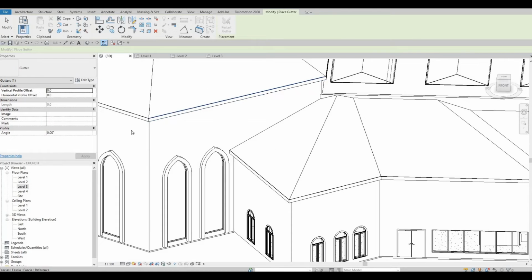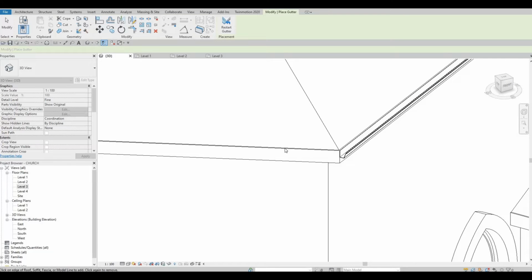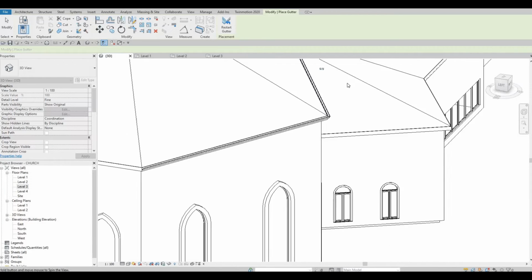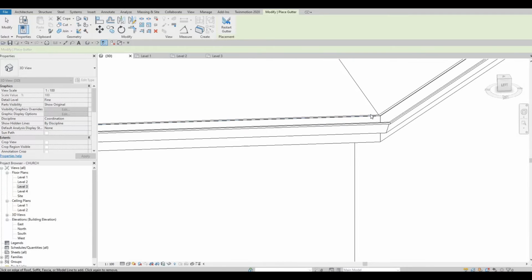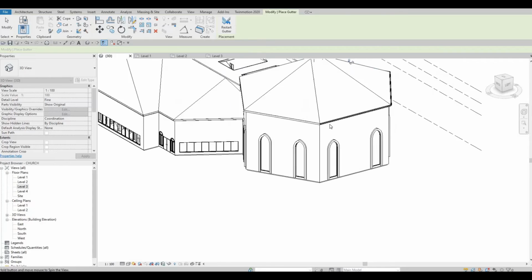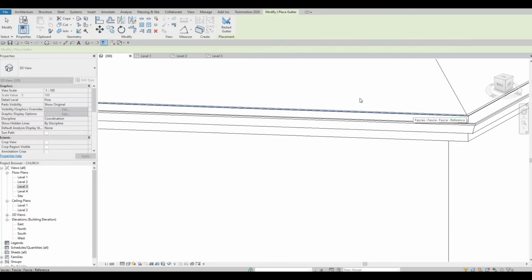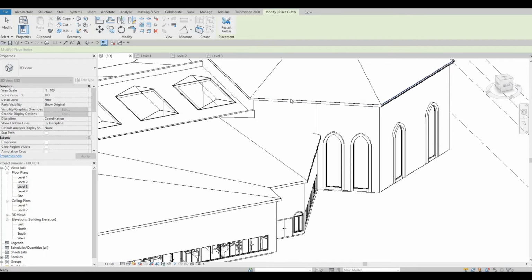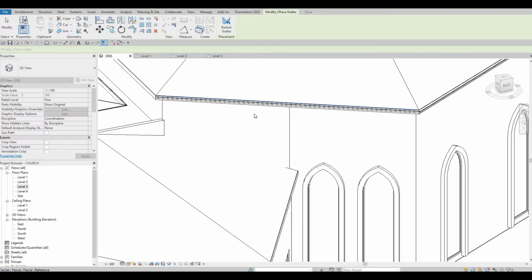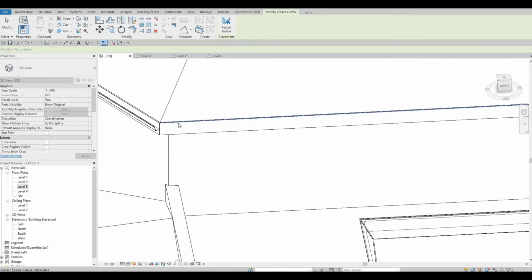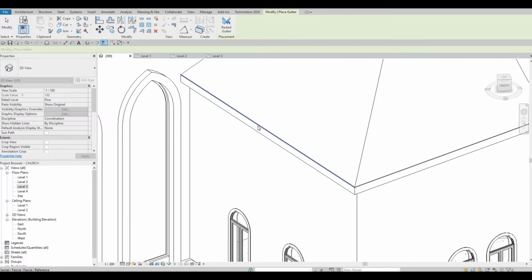And then after that, go to architecture, select the gutter, and then here same thing, we need to select the one at the top so that we could add in our gutter. And as you can see, once you add it, it will automatically connect, and then the downspout is something that we need to add manually.